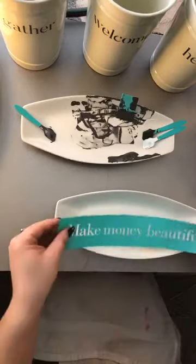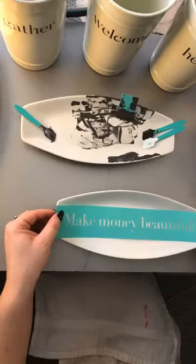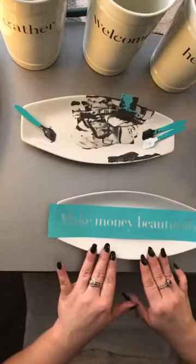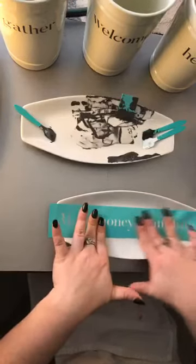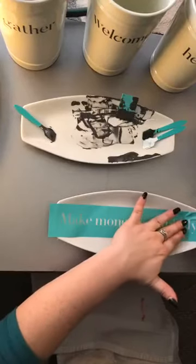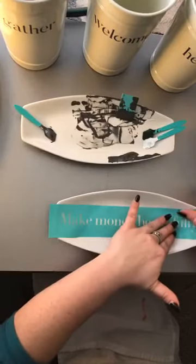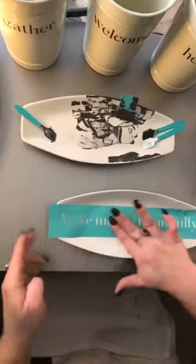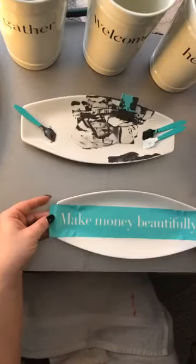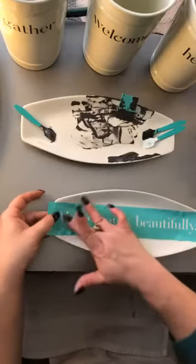I like to think I'm organized until I go to find things. Let me see if that's... And if I don't have enough, I'll just wipe it off and there won't be anything on this, but I'm just trying to see if I can get this all the way across. So that looks pretty centered.